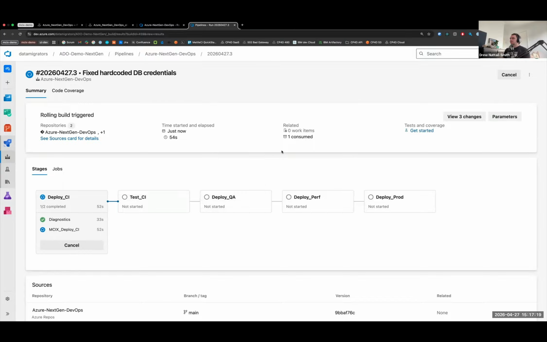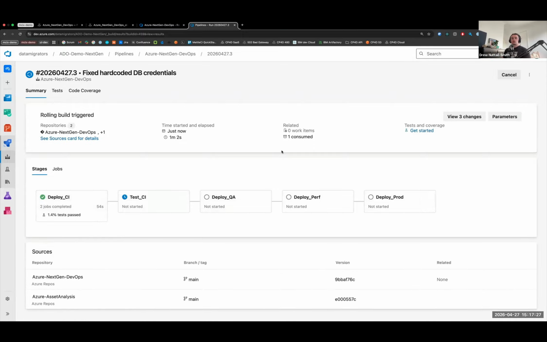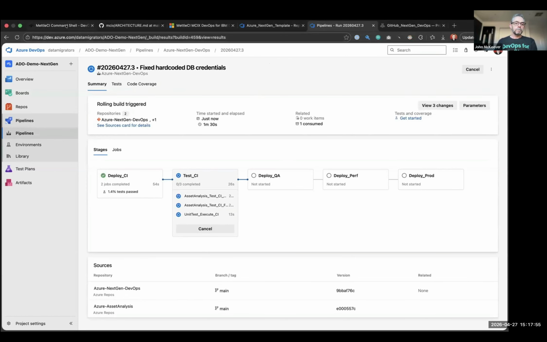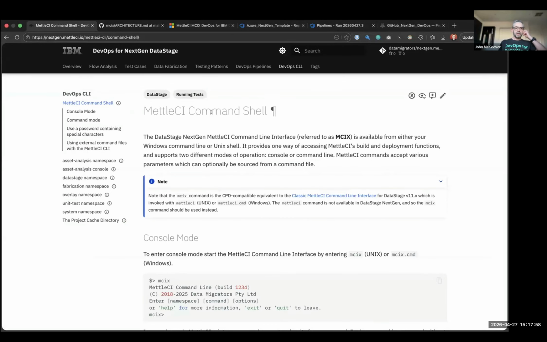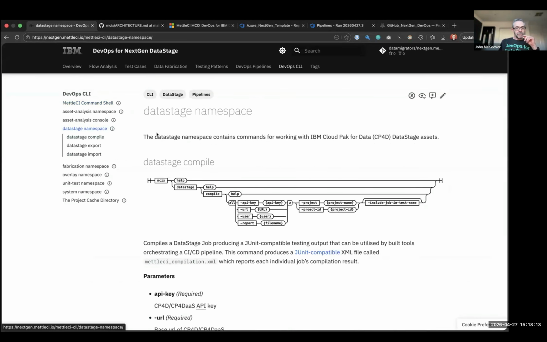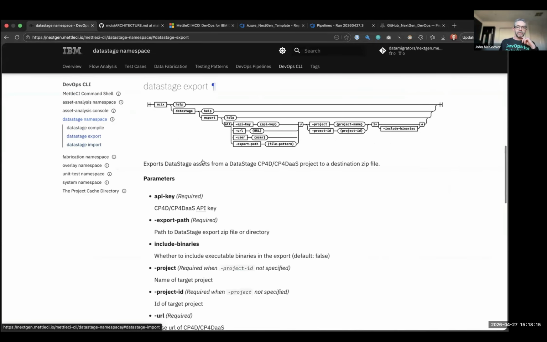As we said, there's a lot of information there, but we just wanted to make it a little more concrete so you know what we're talking about, as John now goes back and shows you how we got here, how this was set up, and how you can do the same. So Drew started with the MCIX command, and there are a whole bunch of different options for MCIX. And here you're looking at some prototype documentation, which is what we provide to IBM as part of the MCIX package. And if we have a look at the documentation for the DataStage namespace, Drew ran a DataStage export.